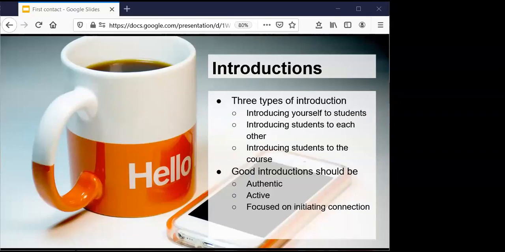So if students are coming in on a smartphone rather than a laptop or a desktop, there's sometimes some problems with breakout rooms. If they're coming into Teams on the wrong account, there's definitely a problem with breakout rooms. So if breakout rooms are something that you substantially want to do, you have to prep them in Teams much more carefully than you have to in Zoom.